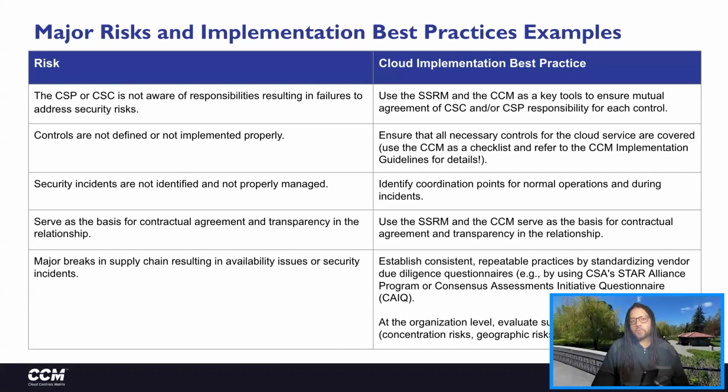Let's see. Other risks here, when we're looking at the supply chain, if we look back at a lot of the recent security incidents, an organization can be impacted by a breach that happens not in their organization directly, but in an organization that's in their supply chain. And part of the work that we're doing through implementing a shared security responsibility model and having good supply chain transparency and accountability is making sure that we are able to identify incidents and manage them properly throughout that supply chain, not just if they happen under our own nose, but that we're aware of them up and down the supply chain.